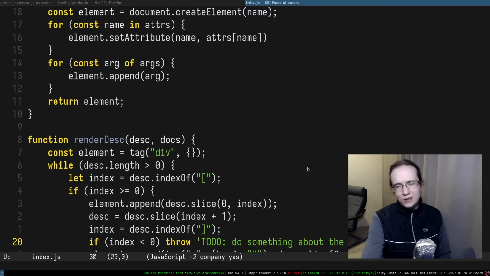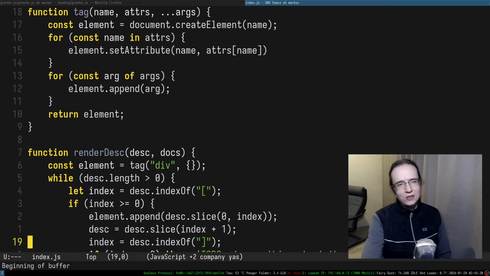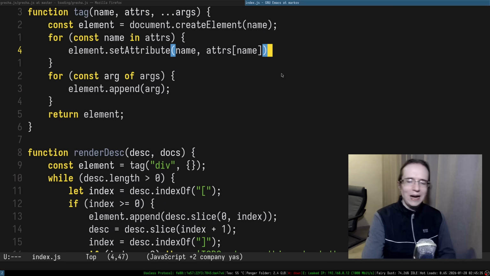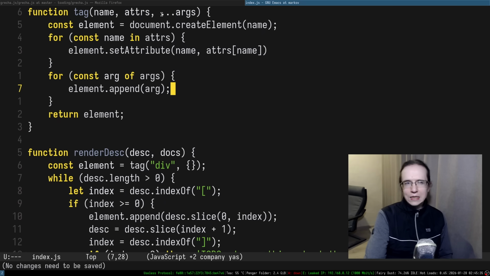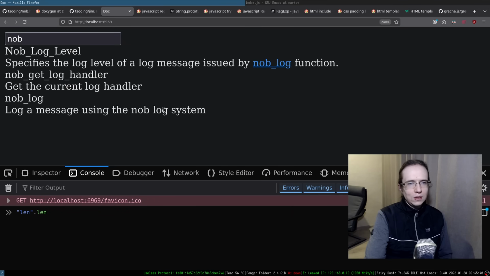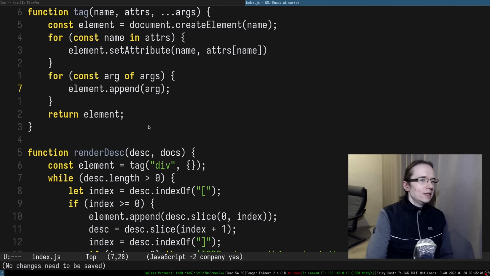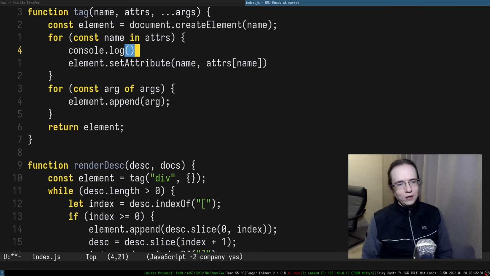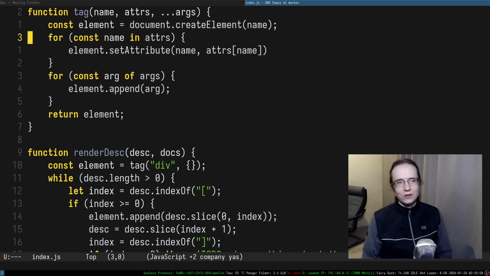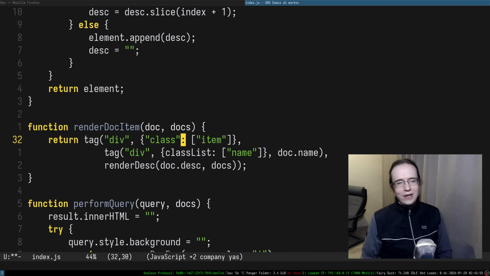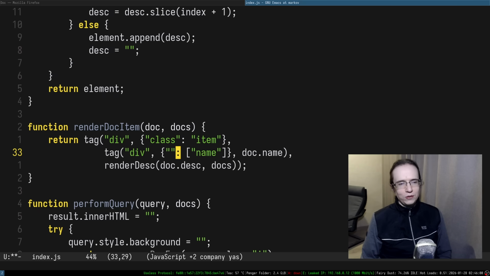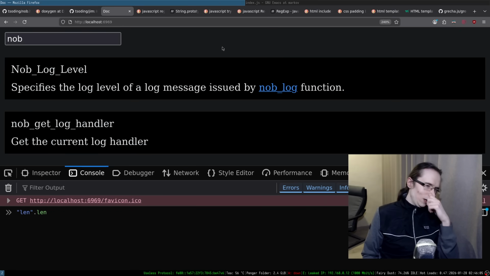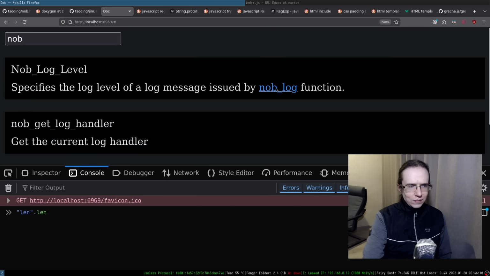Key value, is it? Oh, this is too complicated. I mean, in is fine. This one is a little bit more readable in my opinion. But anyways, oh no, we messed up. Okay, so can I just do console class list? Okay, so class list is not a thing. So what I have to do is class. Is that what I have to do now to have a proper one? This is probably what I have to do. Class, right? Yeah, okay. Oh, we can live with that. That's fine. All right.